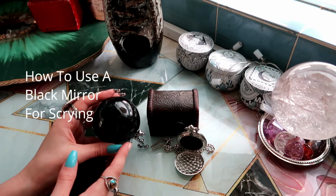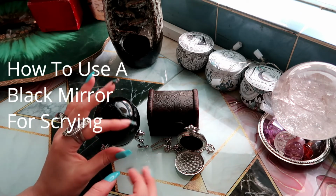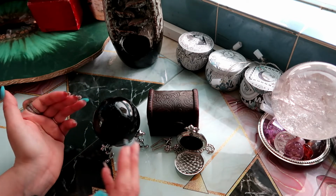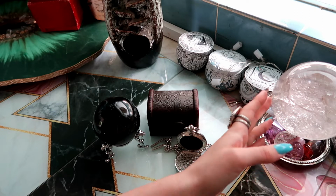So in today's video, this is going to be how you can scry using a black mirror. So this video is going to be for beginners who are starting to learn how to scry using a black reflective surface.